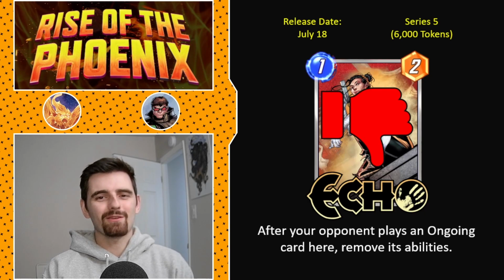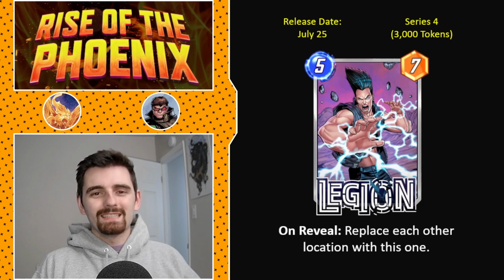Okay, you should save those tokens for Jean Grey or for a different card. If you get Echo, that's great. We'll have to see how she gets used, but I don't think we're going to see her that much. Next up, we've got Legion.